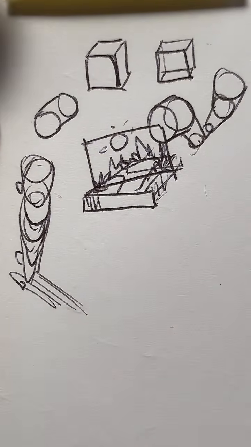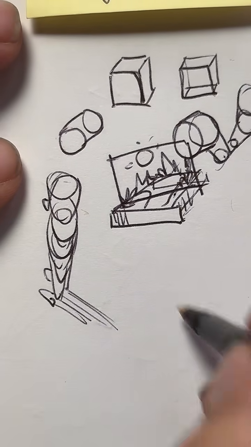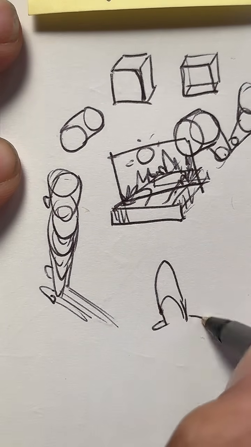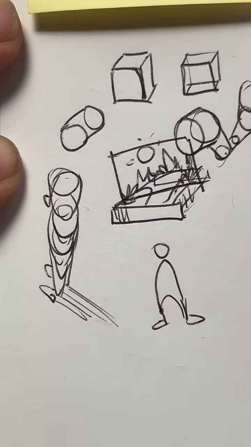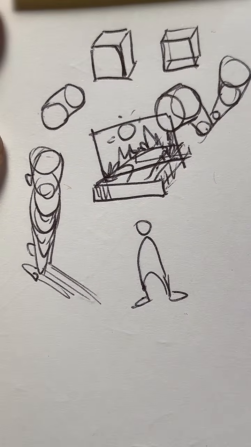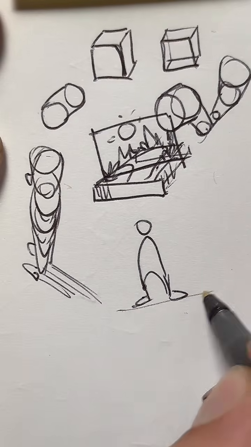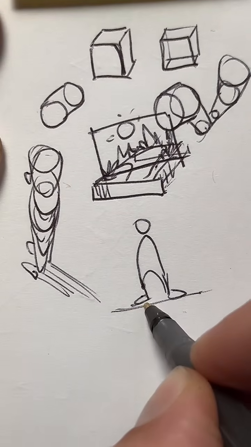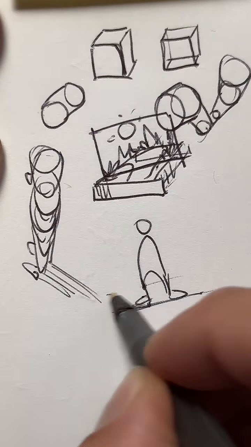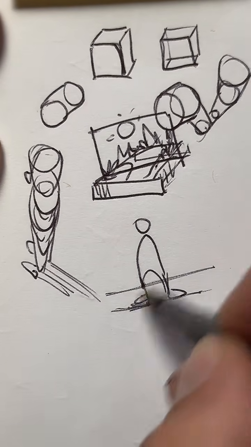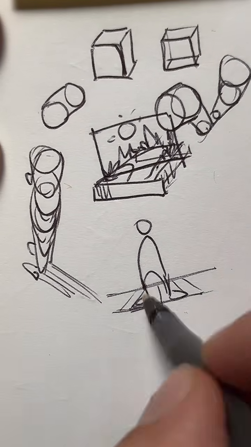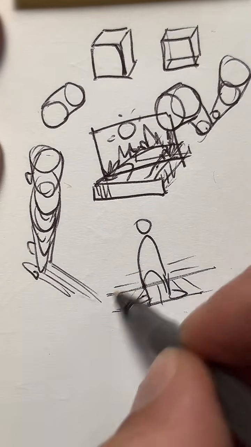Okay, so next one. Okay, so what else do you want to know? Do you want to know how to draw things on different places? So if this is something you already knew, let's go to the next step. If you want to draw things for your character, let's say you have a character right here, right? If you have the placement of the ground right there, that means your character is standing on the horizon. If you draw something behind them, that means that there is a little bit of distance between them in the background. You can do this infinitely to the back.